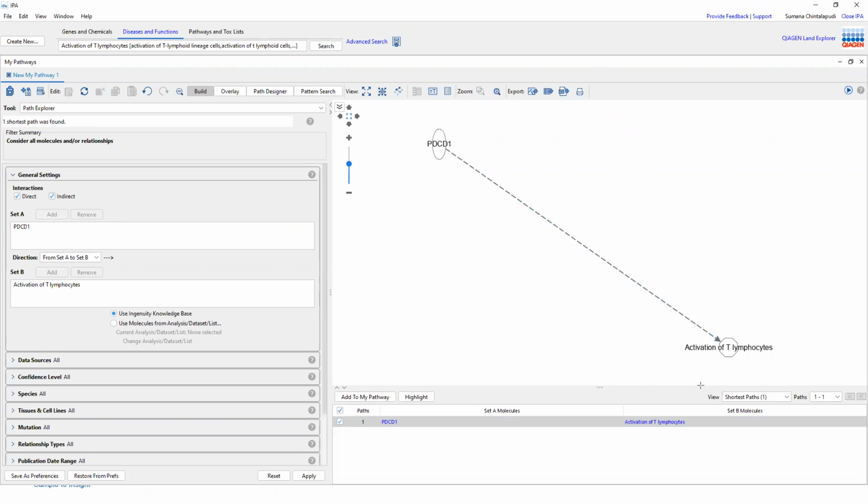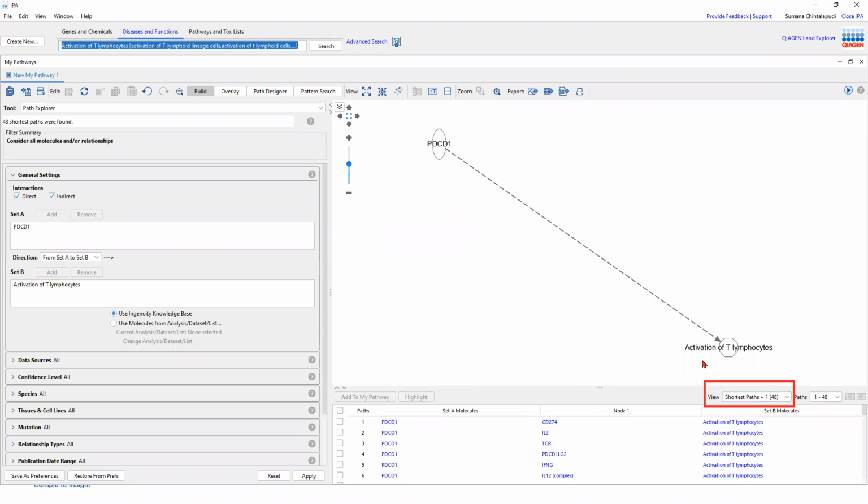Now, if you want to find additional genes, proteins, or molecules that are connecting, we are going to go under the shortest path +1. Here you can see when I click on the drop-down menu, this path +1 in parentheses, we have 48. So it says that there are 48 other paths connecting PDCD1 to our function.